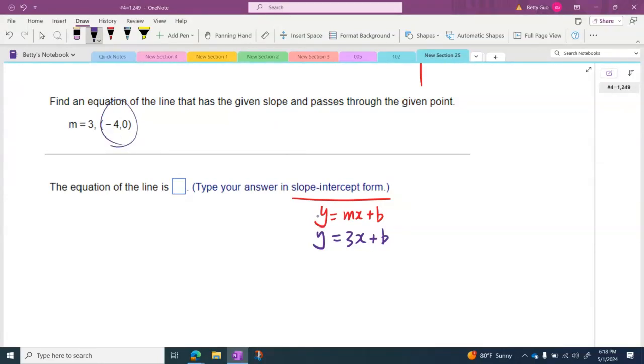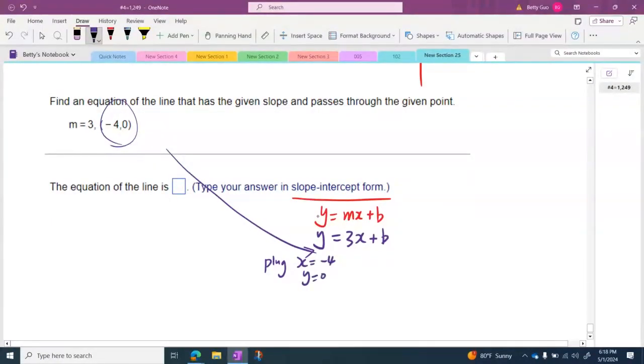The equation has a solution, -4, 0. It says -4, 0 is a point on the straight line. Algebraically speaking, that means -4, 0 is a solution of the equation. And that means -4, 0 satisfies the equation. So when we plug x equals -4, y equals 0 into the equation, we should have a true statement.